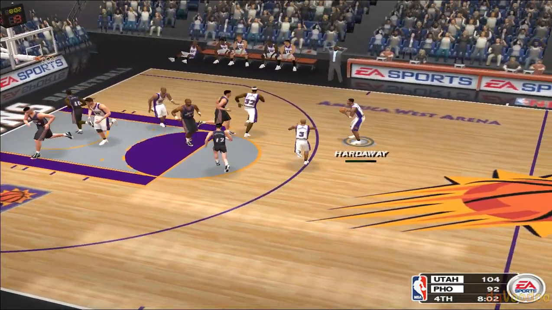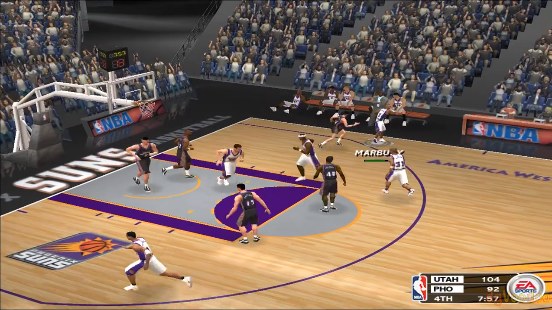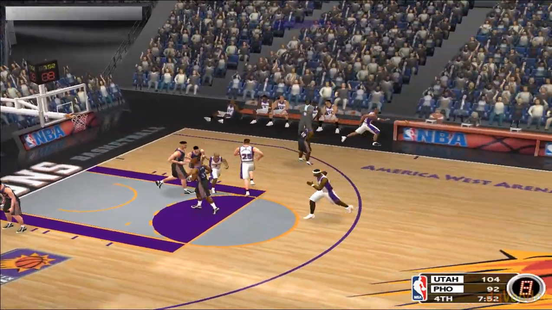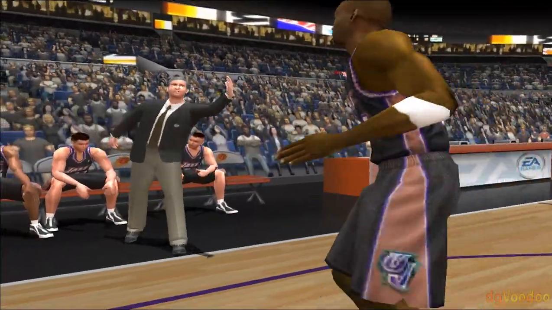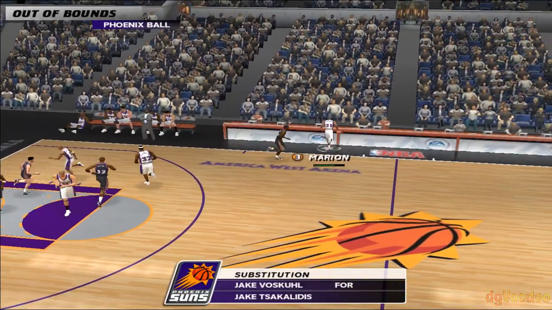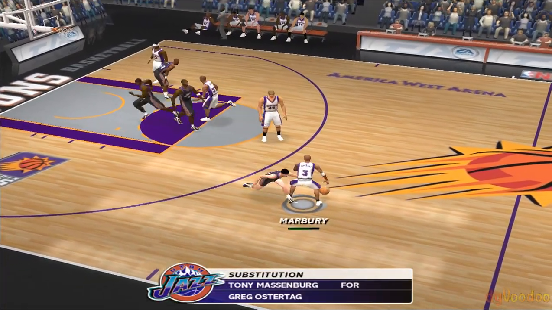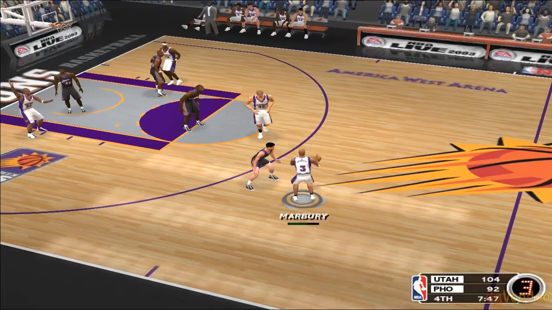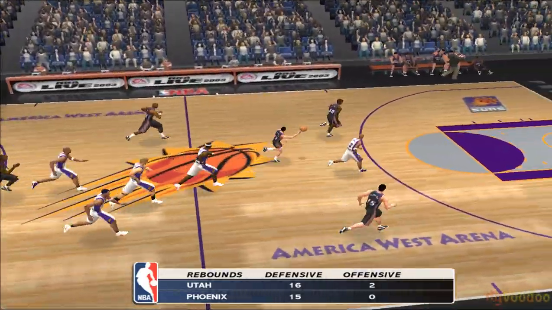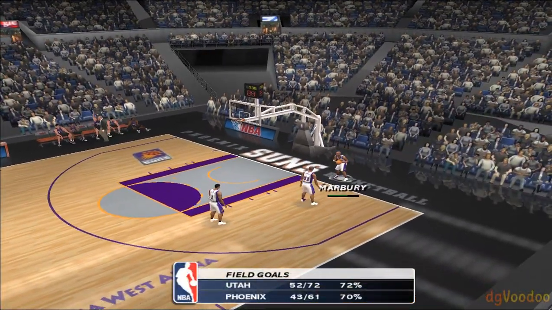Marbury sets it up on the left side. Fake rejected. Utah open into a soft shot. Easy pick. Into the game for the Utah Jazz, number 44, Tony Messenberg. For three, no good. This team has been able to out-rebound their opponents throughout the game. Strip back. Calvert Cheney, the assist to John Stockton.